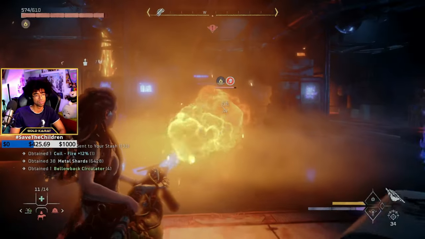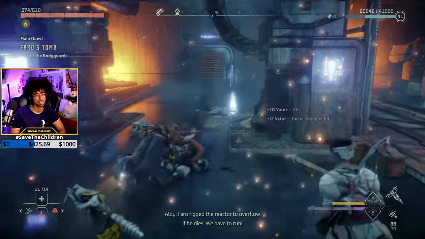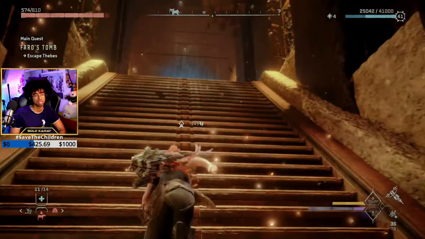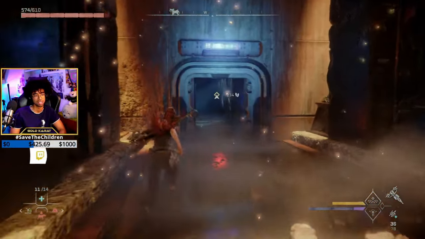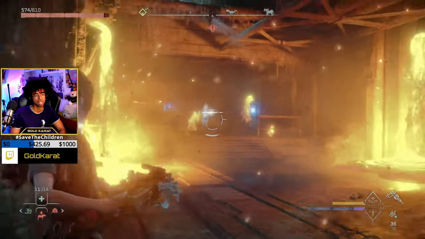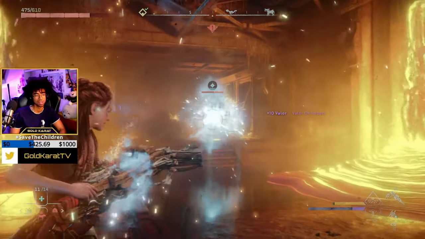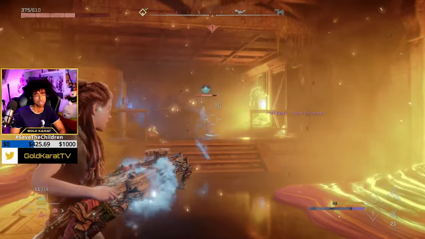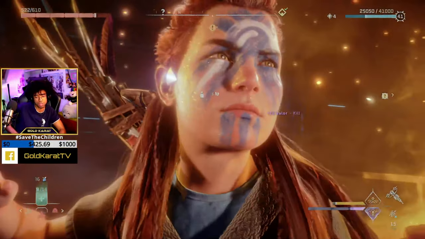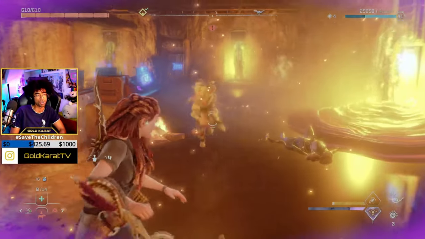Open fire! No choice! Faro rigged the reactor to overflow if he dies. We have to run. This dude is crazy. Have you not seen the whole place is coming down? These bitches, man. I'll stop you! This looks so cool. This looks so incredible, not gonna lie.